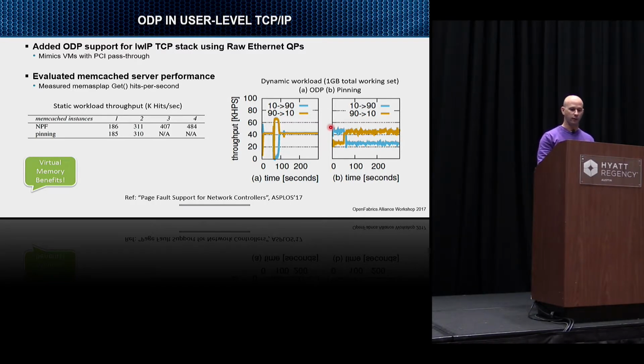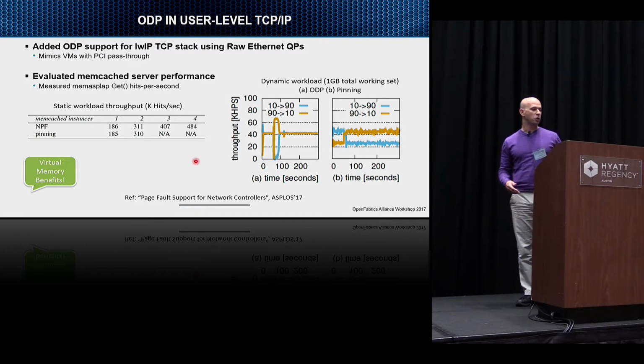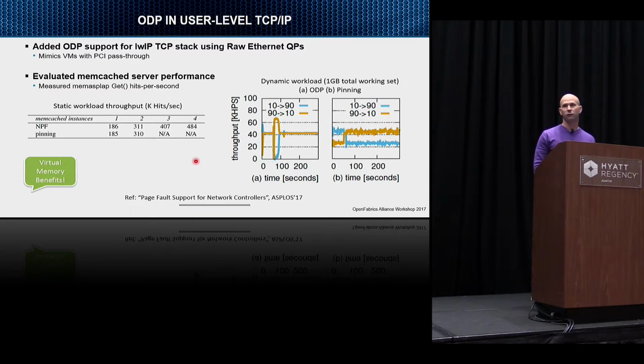And what we see here is that each time, the VM that's accessing the 90% is getting a 50% hit in performance. So it starts with this brown flow, and after the workloads dynamically change, there is no page migration, right? Everybody's still stuck with that half gig. And then the 10% fits nicely and gets that performance, but now the blue suffers half of its performance. So the takeaway here is that demand paging allows you to leverage virtual memory with direct I/O.